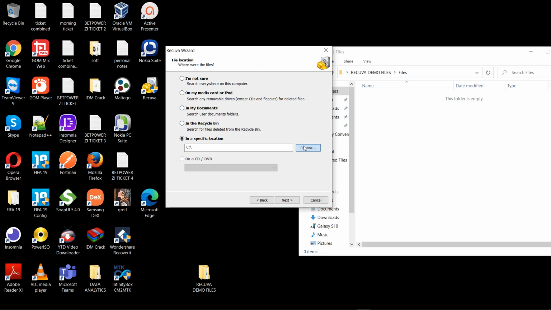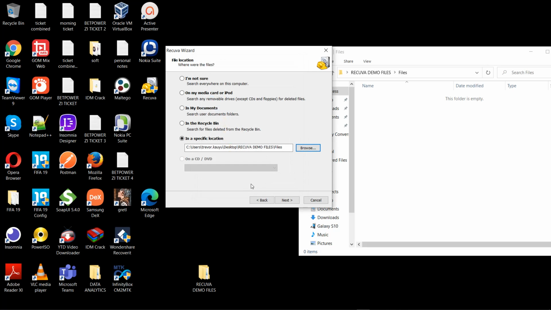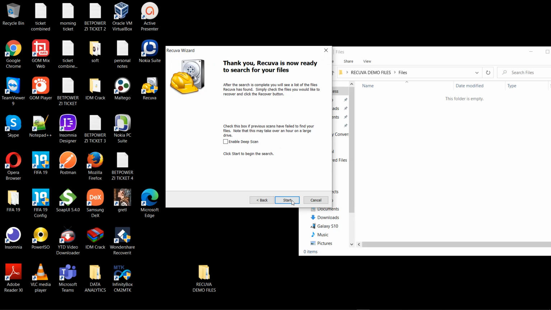So I'll click on Browse, then I go on the desktop, Recuva Demo Files. Say OK. This was where the files were. If you want to recover from the recycle bin, you simply select the recycle bin. So whatever was deleted off the recycle bin, you will be able to recover those files. So once you have selected that, you click on next.